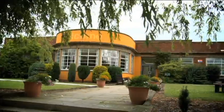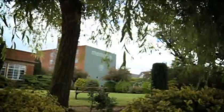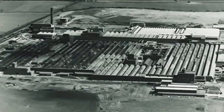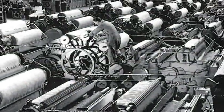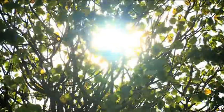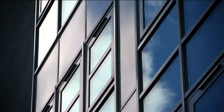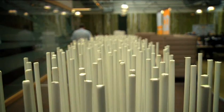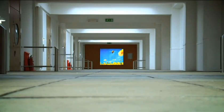This is Lingfield Point. These buildings have been here since the 1950s when the site was famous as Payton and Baldwin's Wool Factory, the biggest of its kind in the world. But now Lingfield Point is undergoing a dramatic £100 million regeneration, creating a huge commercial and residential space covering 107 acres — the size of 60 football pitches.